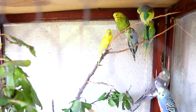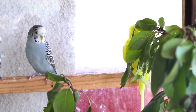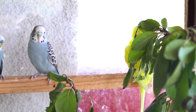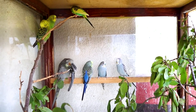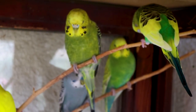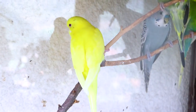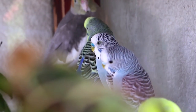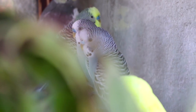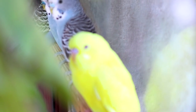Where it got twisted is that if you're in America, you've probably only seen these little guys referred to as parakeets or, for certain color mutations, fancy parakeets. When they first started selling budgies in America, or so the lore goes, the admin sat around a table and said, "We can't possibly sell something called budgerigar to American families. They will never be able to pronounce it, let alone understand what that is."